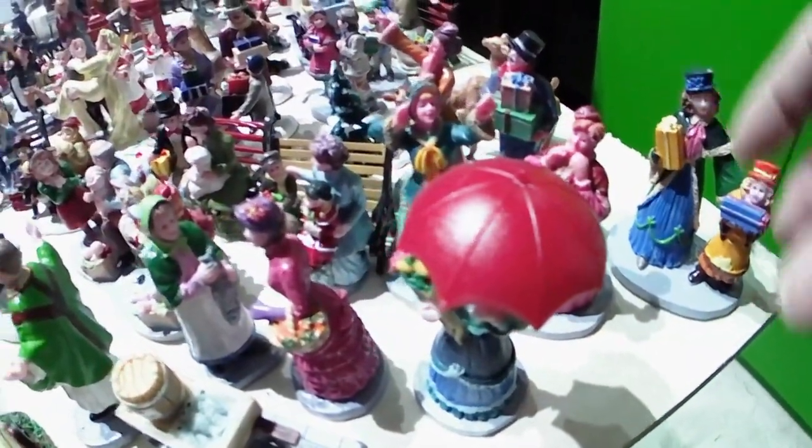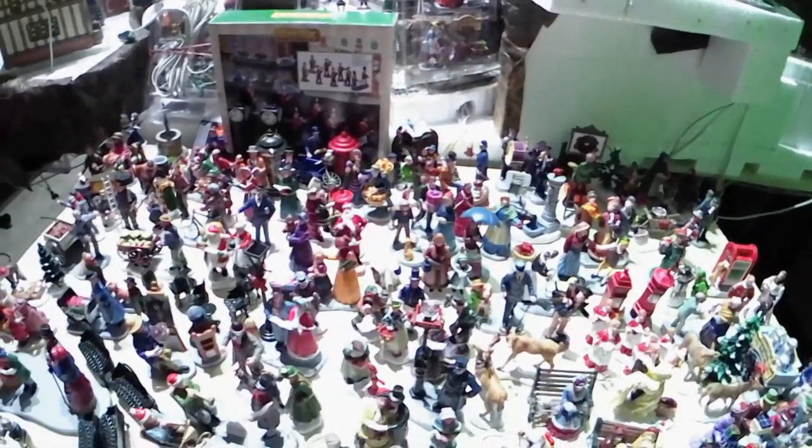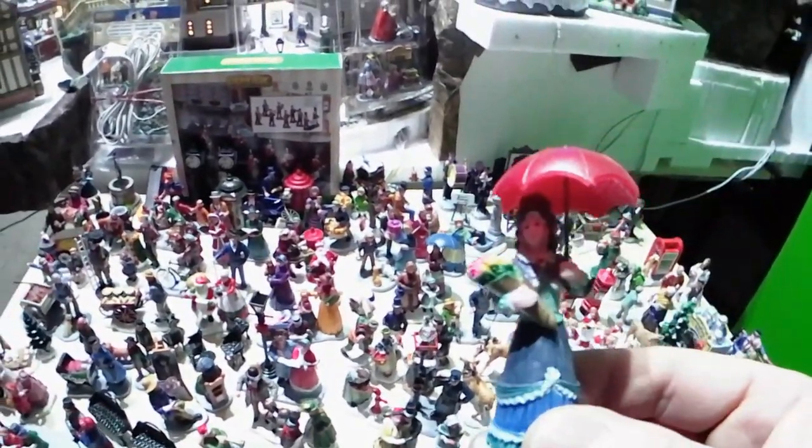This is from the 2020 collection, these two, and look how beautiful these figurines are with mother and daughter going shopping. Absolutely wonderful and colorful, oh yes, very detailed. And this is from the 2020 collection. Also this lady here is from the 2020 collection there, also very beautiful. And you have the fish sellers there, it is new.